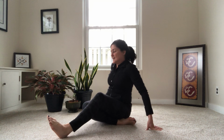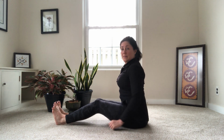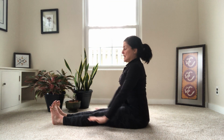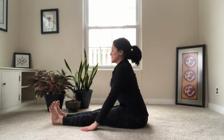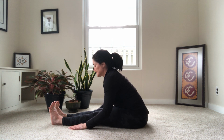All right, so we'll do a forward bend. So we're gonna sit up with the legs as straight as possible. So they might be bent, the feet stay flexed, or they might be straight. Strap can be around the feet, holding that strap. And then we're gonna hinge at the hip joint, trying to keep the back really straight. So when we round, we compress the discs of the spine. We want to stay lifted. Tailbone pressing down, top of the head reaching forward, and taking a forward fold.